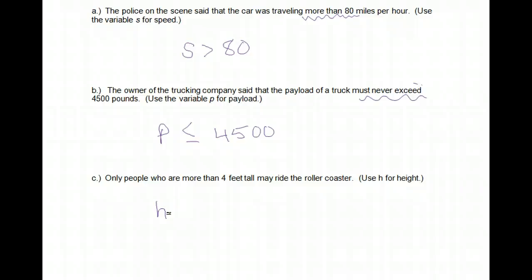Okay, by now you should have had an opportunity to write the expression. To ride this roller coaster, you have to be more than 4 feet tall. It does not tell us that if you're 4 feet tall, you can ride the roller coaster. It says that you have to be taller. So that tells us that H must be greater than 4.